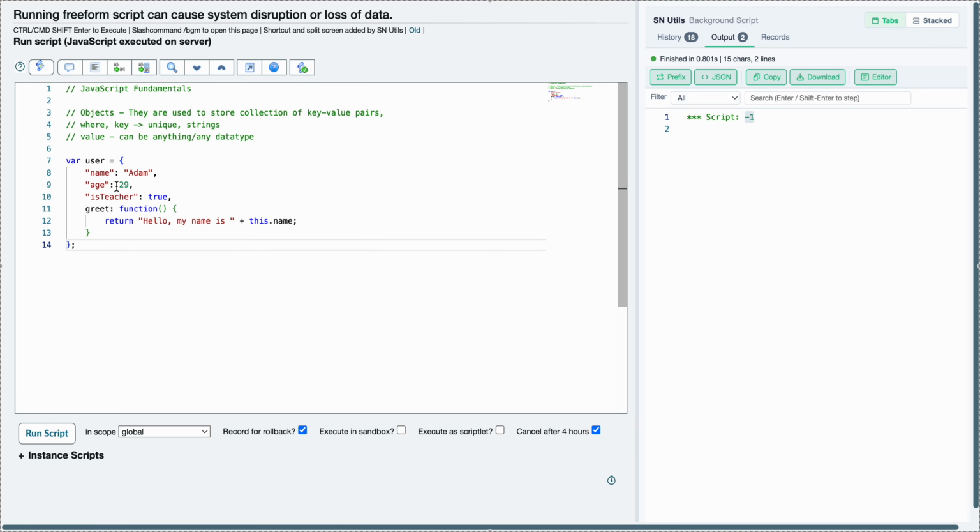Now you can see we have some exceptions. For a function, we can directly put a variable name, not in strings. We can use any key of the object within the same object using the this keyword.